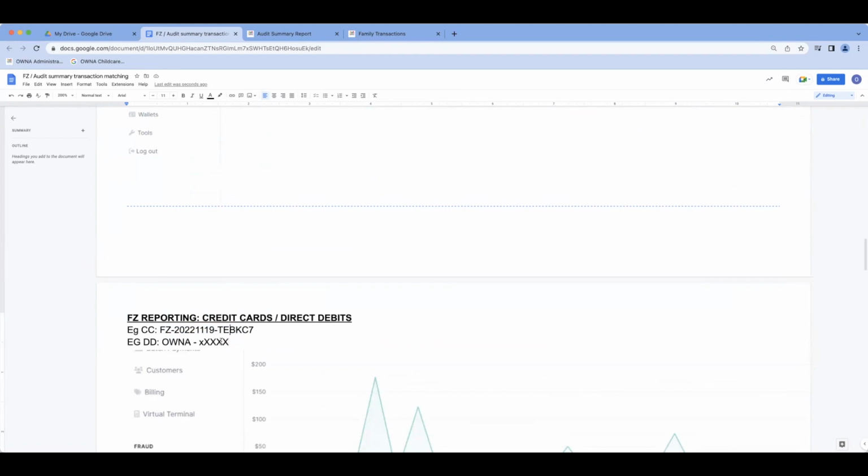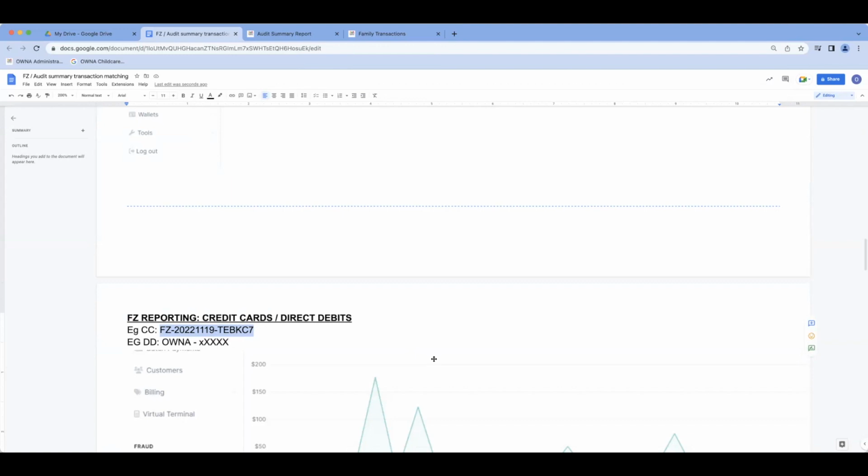Now, just one thing to keep in mind, and it depends on if you pass your fees onto your families or if you absorb them. What Fat Zebra does with your credit card payments is, your credit card fees are 1.6% plus 10 cents on top of the actual transaction amount. So what they do with these fees is, say you're a centre that passes the fees onto your family. Every week, for example, you invoice your family, and on that invoice, the fee portion gets added on top. So say your family is invoiced $100, the fee will be $1.